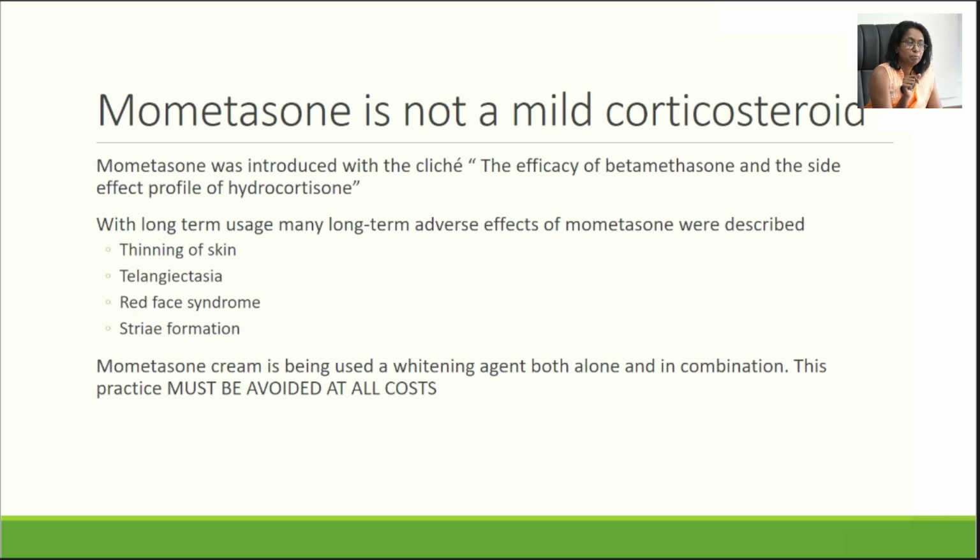If you think back, now we have combinations of mometasone and salicylic acid and a combination of betamethasone and salicylic acid. My experience in the usage of these two products in psoriasis is that mometasone plus salicylic acid works better in psoriasis than betamethasone plus salicylic acid. Why? Because mometasone is also causing skin thinning. So the plaques get thinned out more quickly than with betamethasone plus salicylic acid. That is the potency of mometasone in causing skin thinning.